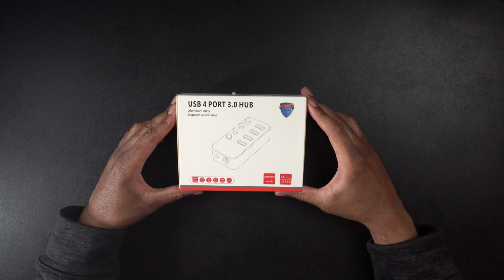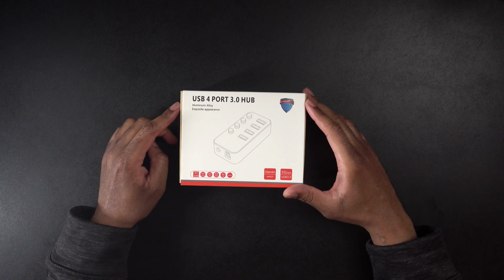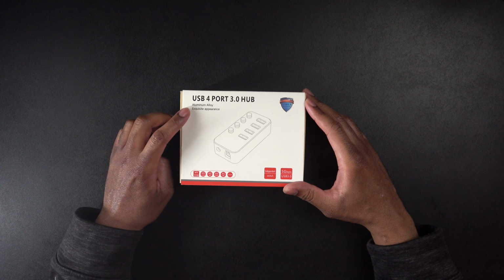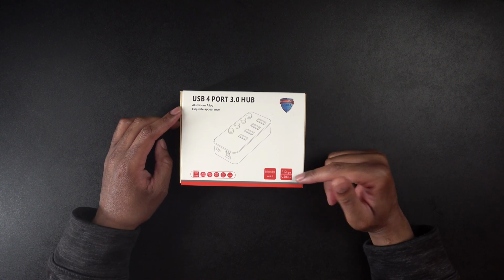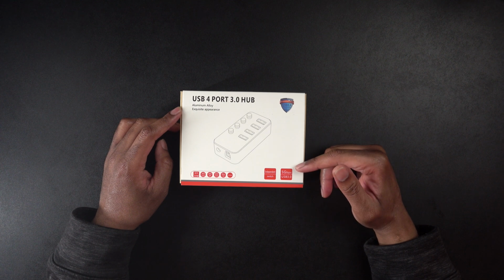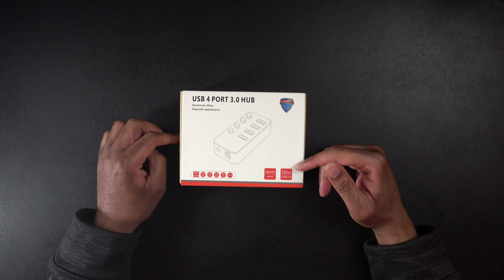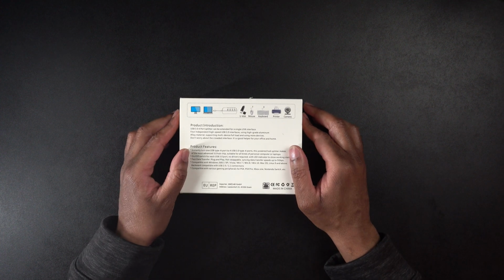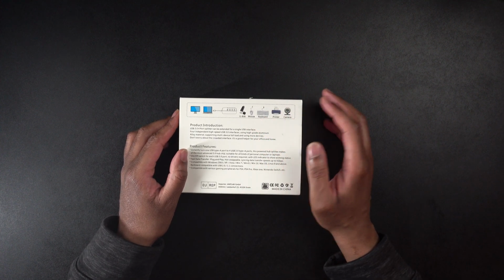All right, let's just take a quick look around the box here. We can see that it says this is a USB 4-port 3.0 hub, and this is going to have an aluminum alloy exquisite appearance. It has independent switches, 5 gigabits transfer speeds. It should work with Windows 7, 10, Vista, XP, 2000, Mac OS, and Linux.